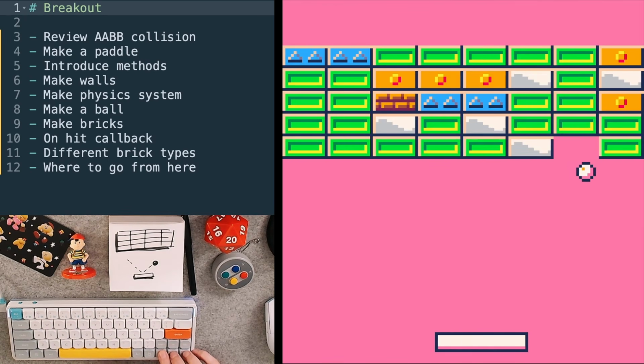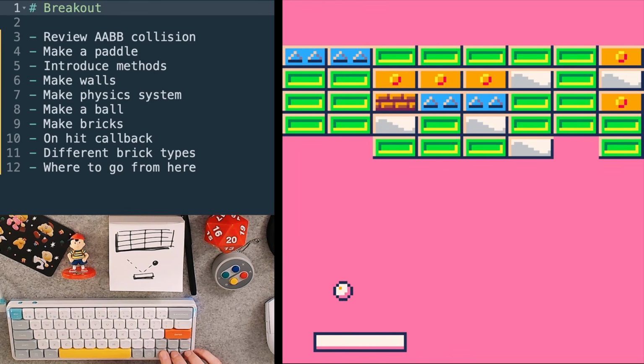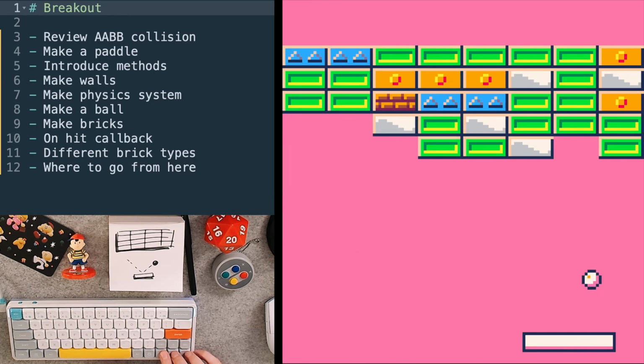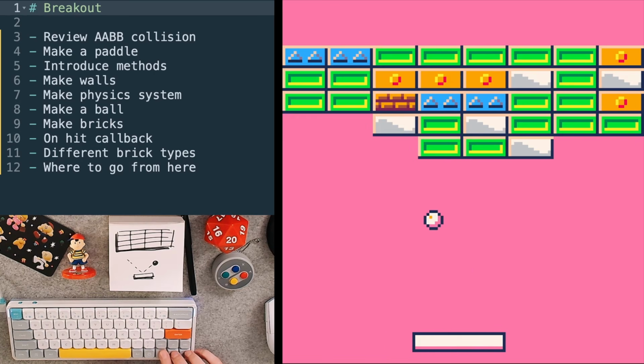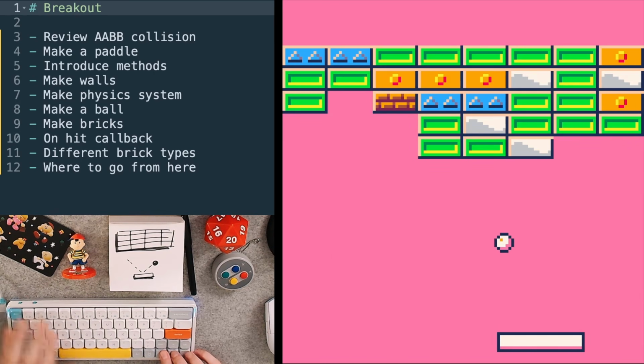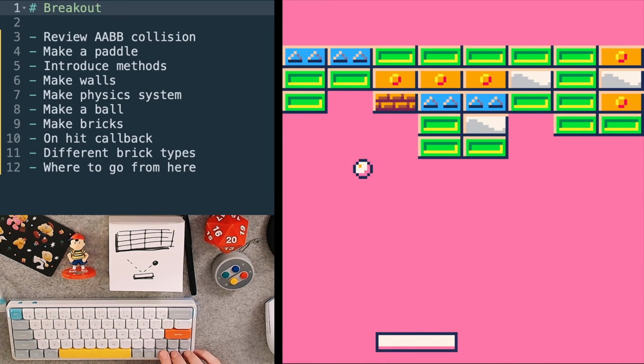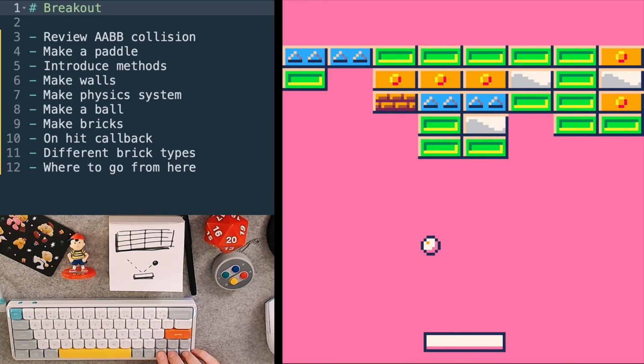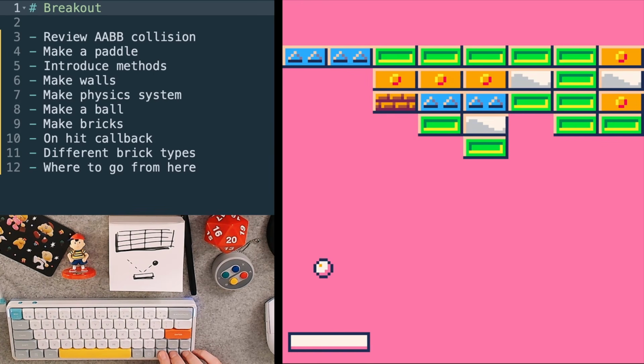So now most of these are green, right? You could just change the odds of different bricks coming up depending on what level you're on to make it harder. Like imagine if they were all shrinking bricks and maybe there was one that would make it wide again that you're trying to get to or whatever. That could be fun. So I'll leave that to you.